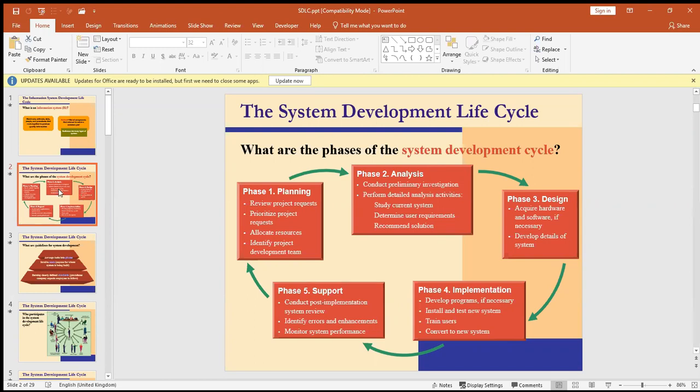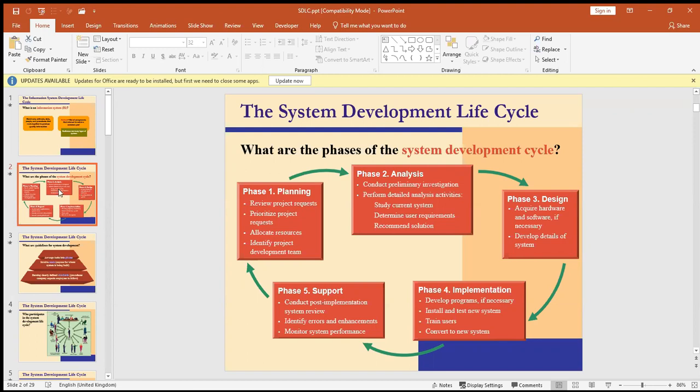So design is so key in as far as systems development is concerned. Then phase number 4 is what we are calling the implementation phase, which actually takes us to the practical work of developing, of building, of constructing the system, okay?